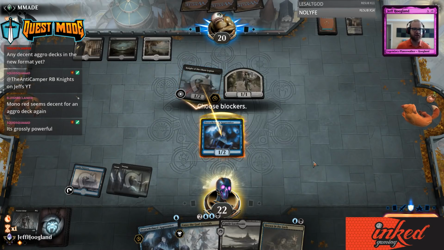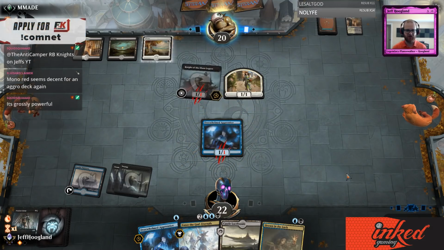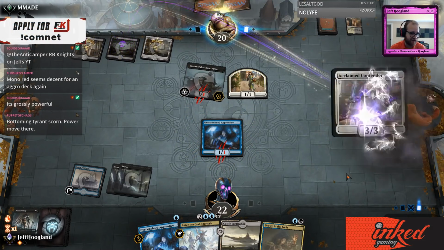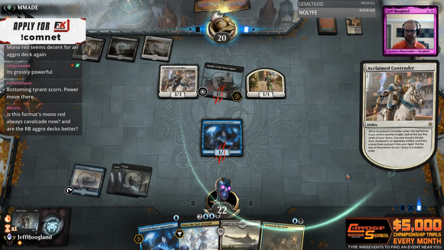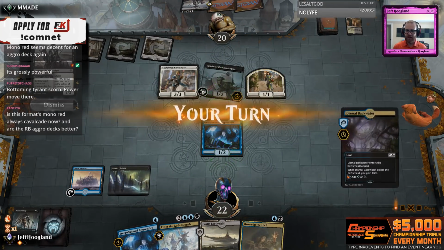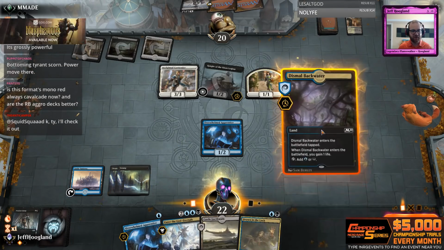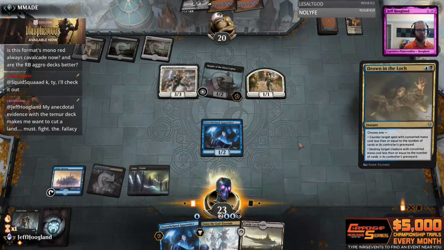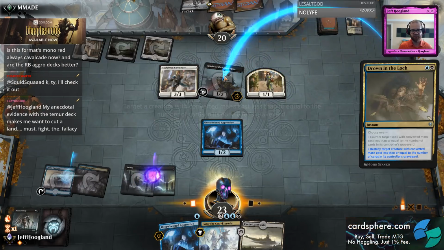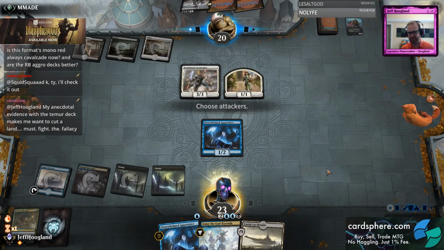I'm actually going to block here. Because if they want to pump their creature to kill my 1/2 and have that be their entire turn, I'm okay with that. And they don't want that to be their entire turn, so they're just going to call. I think the red-black aggro decks are better. I've been very underwhelmed by the mono red decks in this format.